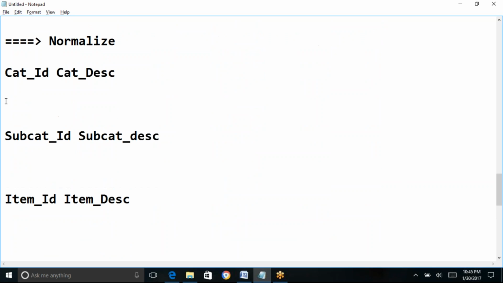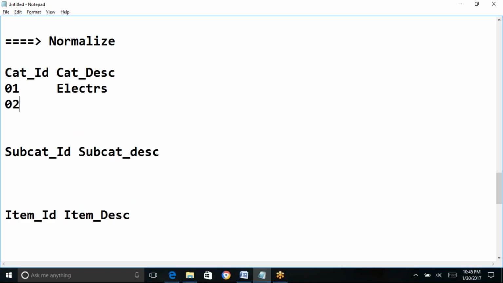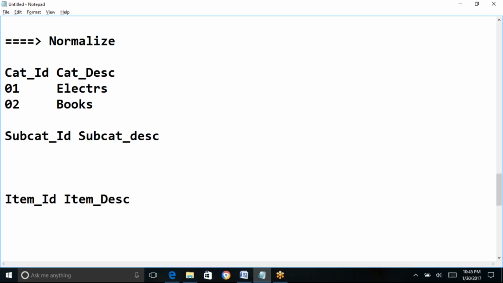How am I removing that duplication? Just try to focus here. I have 01 here, electronics, and then 02, say, books. Under that I'm providing the same books. When it comes to the category, say I've started with 101.